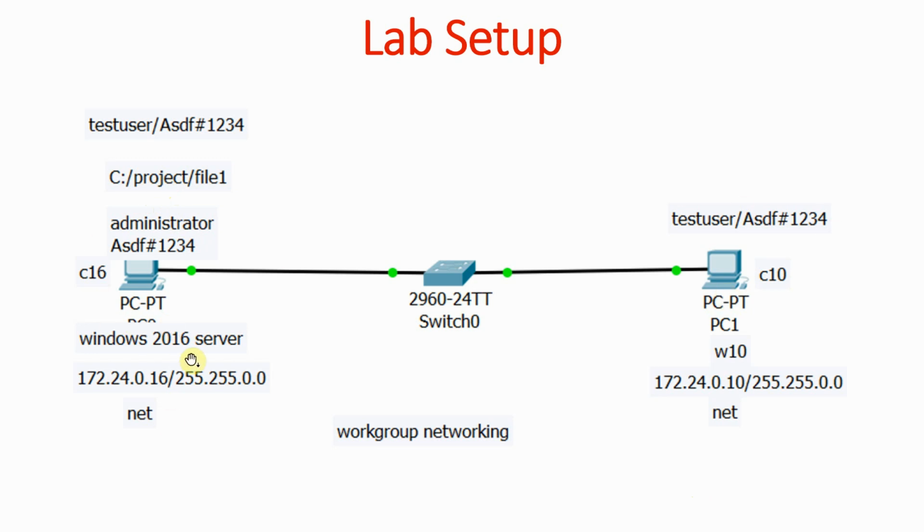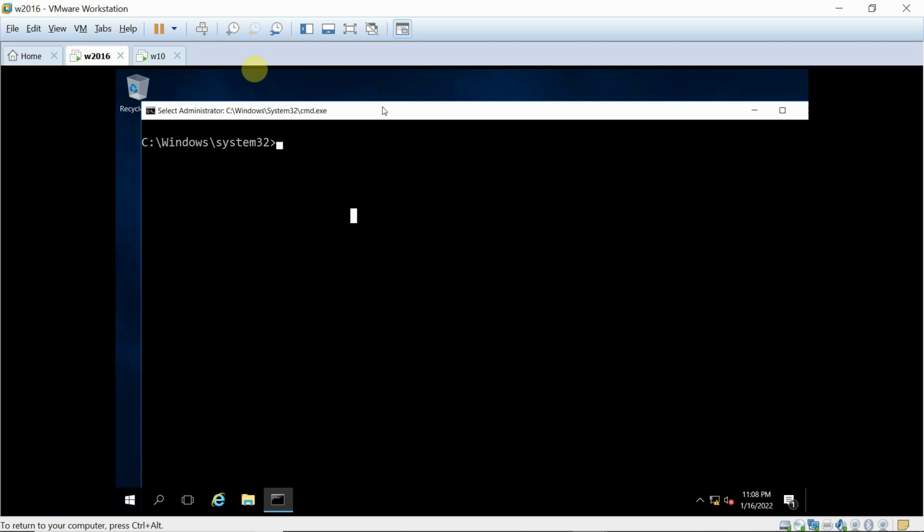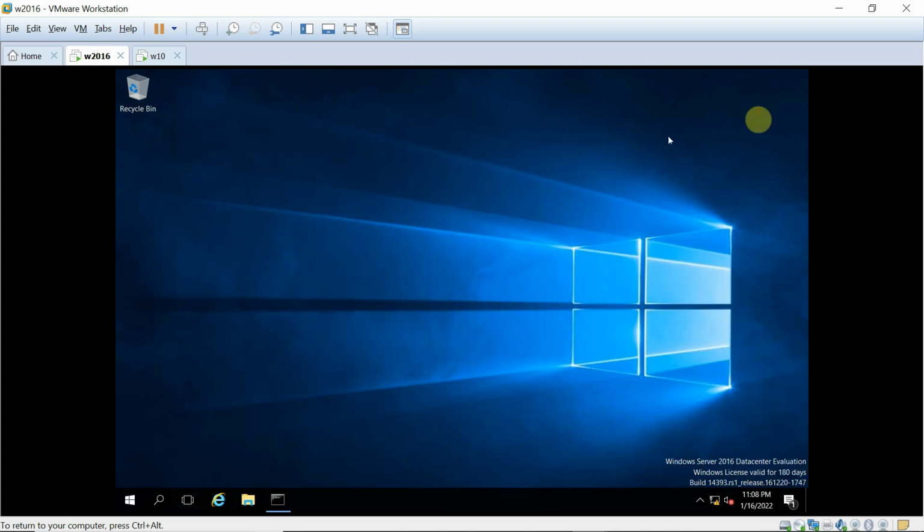So we will go to the Windows 2016 server and create one project directory and put some file there, and then we will see how to share that folder with the other systems. So let us go to our Windows 2016 system.